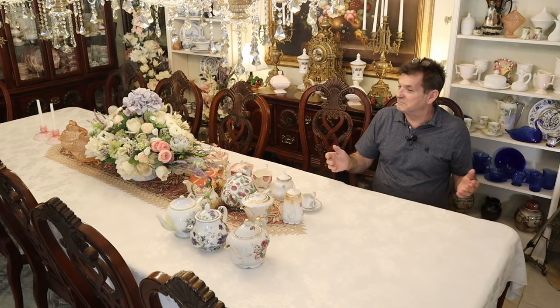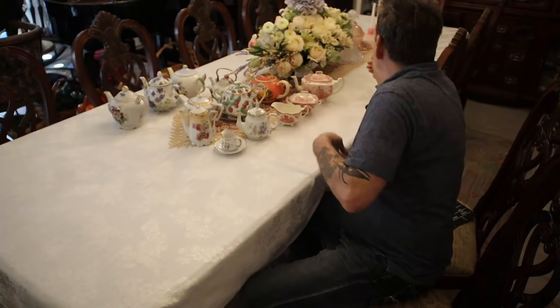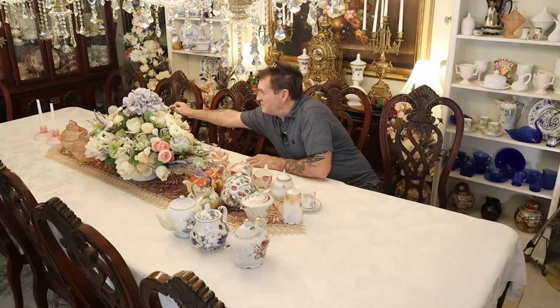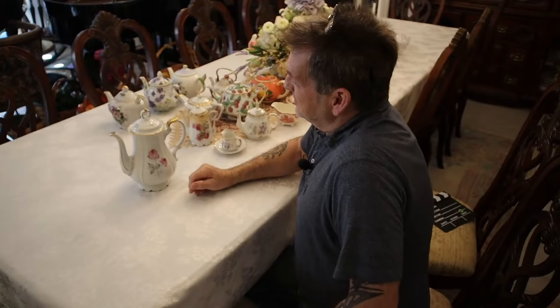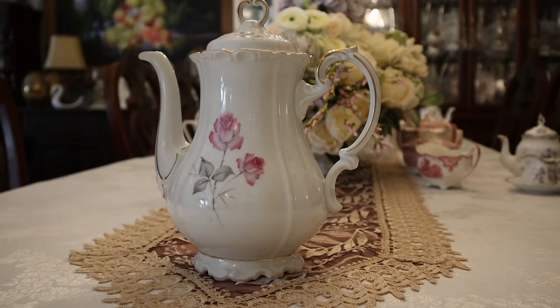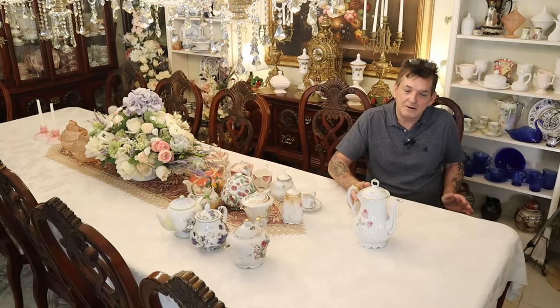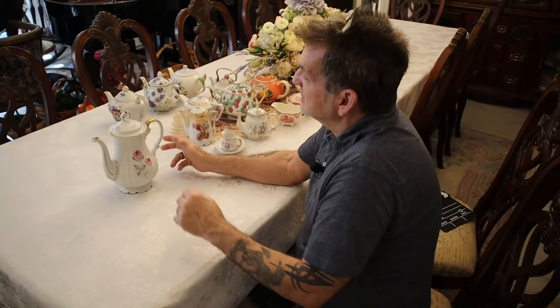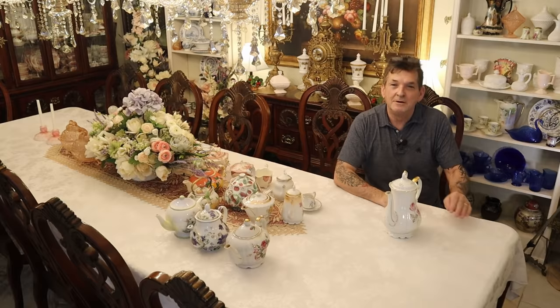Now, believe it or not, last but not least, the only coffee pot we have in this collection, because like I say, our passion is with the cocoa pots, and we have a lot of them. You guys know, you've seen some of them, so we'll get into that. But here, now look at this. If I asked you to guess and took a minute and let you think, who made this coffee pot? People would be quick to call this a teapot. It's not. It's a coffee pot. Again, it's tall and upright. Look at the spout. The spout is tall. These are obviously all low, squatty with the short spout.